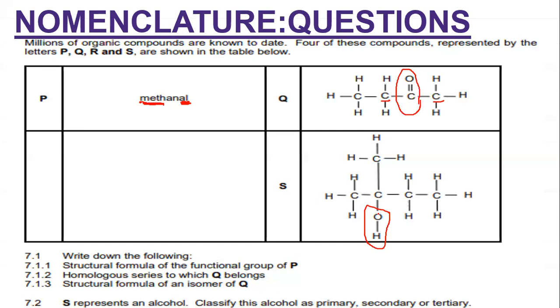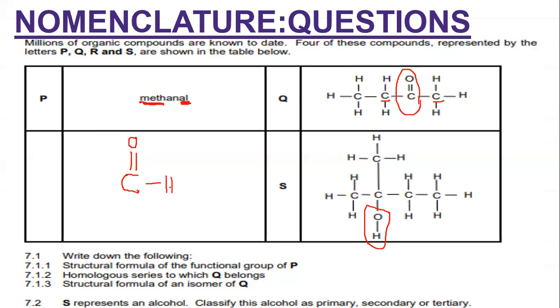So now let's go and look at P. First, we know that P is an aldehyde. So because we know it's an aldehyde, it is a formyl group, okay? So how do we draw now the structural formula of the functional group, okay? Now we start to draw. I'll use this open space here to draw the structure of a functional group, okay? So now I'll say there is my C, okay? There is my C, there is my carbonyl.